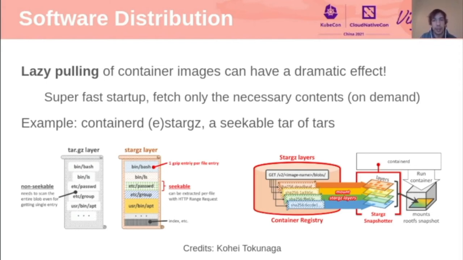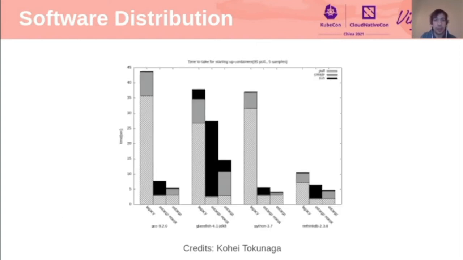The runtime will, instead of downloading the image before launching the workload, launch the container and expect that the data will be made available when needed. In terms of performance, this has a dramatic impact. You can see a pretty much flat startup time no matter the image you're using. If you extrapolate this to images of 15 or 20 gigabytes, the startup time will be very similar. Of course, workloads can be a bit slower as they request the data, but considering we are only requesting a very small amount of total data, there's a very big impact in terms of reduced network pressure and storage needed under nodes as well.